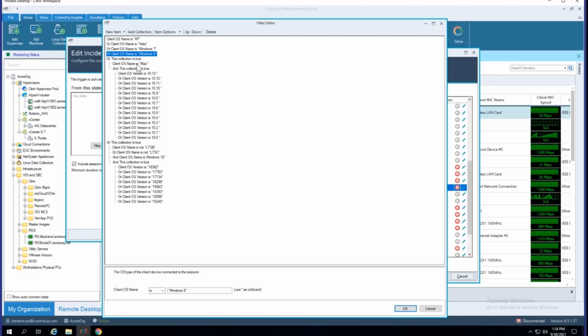So we're checking if it's Windows 8. For Mac OS, we're checking all the different Mac OS versions to see if they are supported by Apple or not. And then lastly, we're looking for Windows 10, and we're looking for not long-term service branch or long-term service channel, because those releases are 5 + 5 years. If you're running those, odds are you still have another 5 years to go on your 1507 or whatever the first LTSB release was. And then for the semi-annual channels, we're looking for the client OS build. So is it any one of these semi-annual channel builds that are no longer supported? And then we'll just be adding these as operating systems roll out of support.